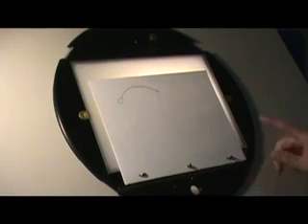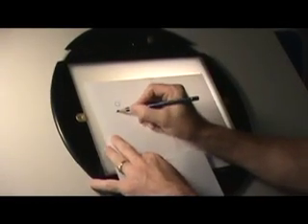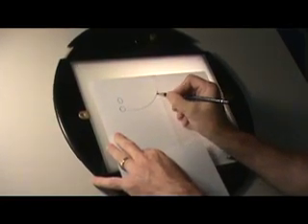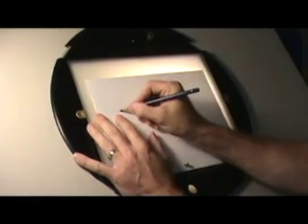Then we want to add one more drawing — our link-up drawing — which is essentially the mirror image of drawing number one. Take drawing number one, flip it upside down, and you can trace it off on the back side to save one sheet of paper. Then take your extra sheet of paper and trace that one off. So these are our key drawings for this action.